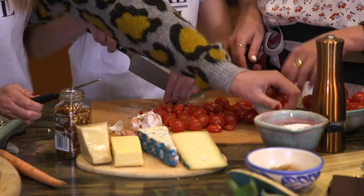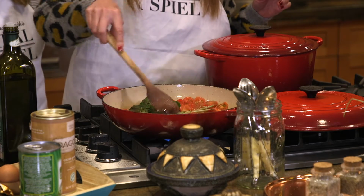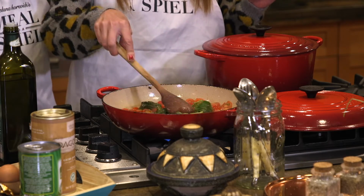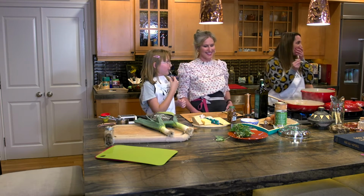She taught us how to make the sauce with it. It was really good. I got to cut them in half. The sauce was simple. All you need is olive oil, tomatoes, basil, and garlic. Less is more. She said we don't need a lot of ingredients to make it yummy. Mm. Oh my God.